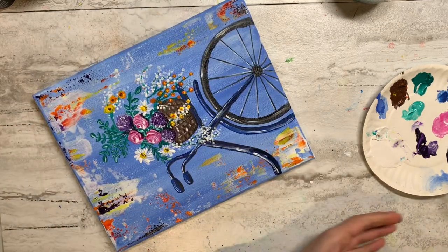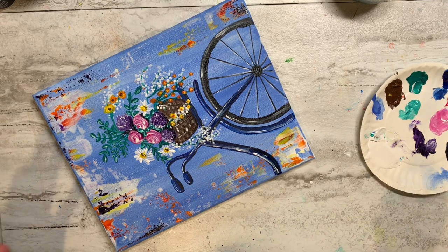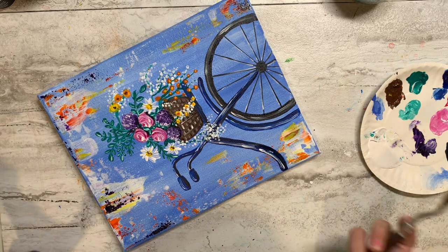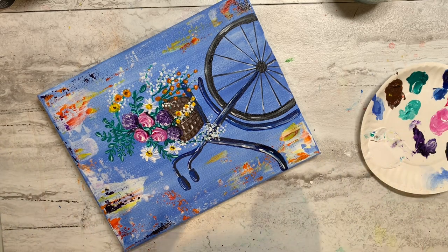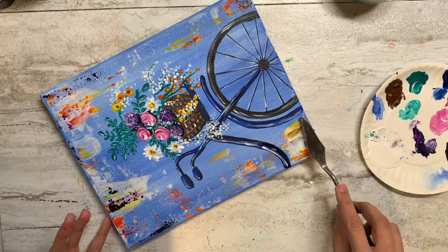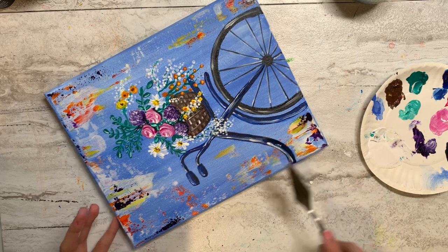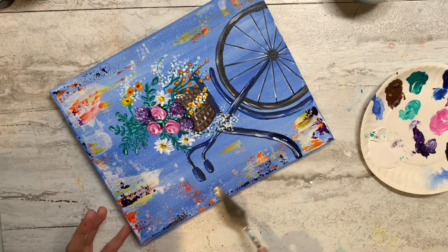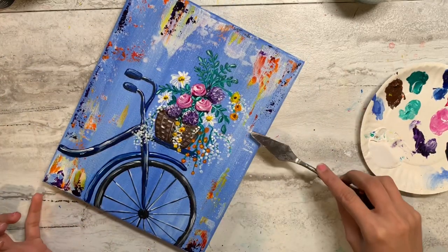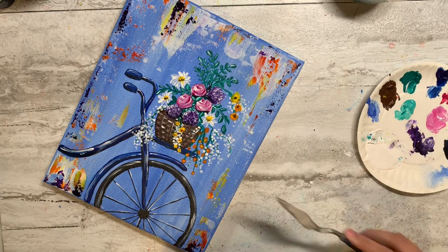Try that too on your painting. If you are painting anything and it's looking slightly, I don't want to say weird, but if you feel like it's looking a little bit off, just add a little touch of black on the edges of your painting. It changes your whole painting. So I just added more purple on the edges like this. I need more paint. You can also use a different color.